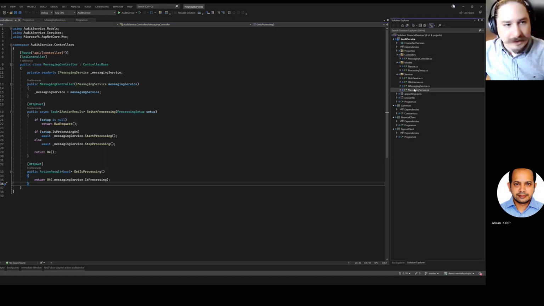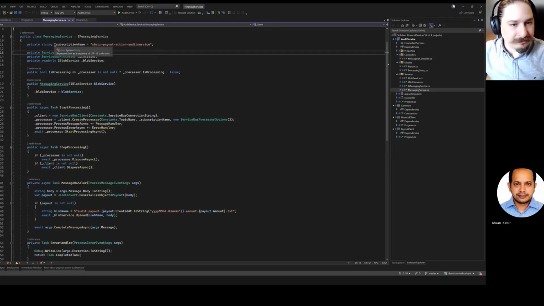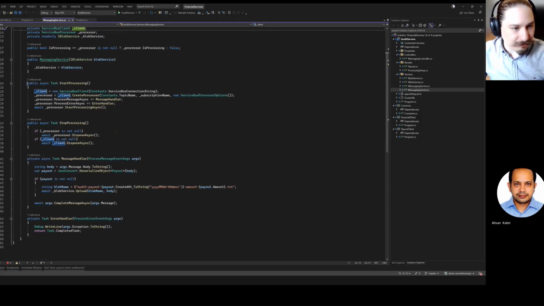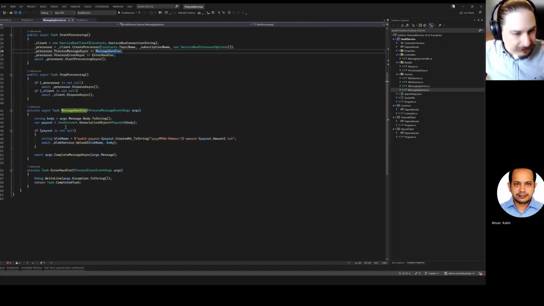All right, so let's see the messaging service. It's going to be receiving messages on the audit subscription, and it's using almost the same code like we've seen for the payout client, but it's a bit more refactored. So we have this client, and we create the processor, and we have the message handler and error handler. The message handler here is going to process the messages.